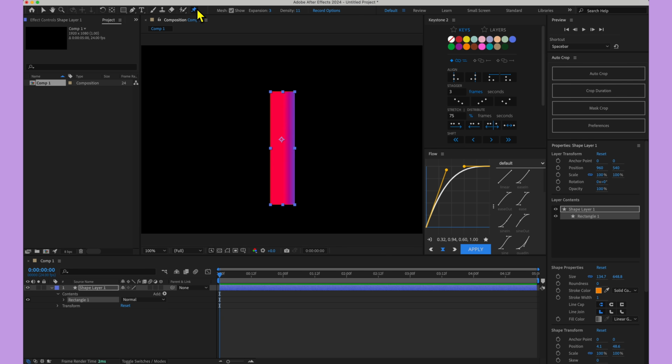Now, to locate the Puppet Pen tool, it is something like this, a thumb pin kind of icon. When you click here, you can find there are different types of puppet pins. In today's video, we are going to understand the first 4 puppet pins. The first pin is very simple, straightforward: the position pin tool. What exactly does it do? It helps you animate the position of the object to which we are applying the puppet pins.